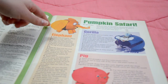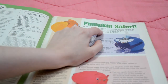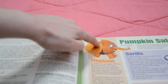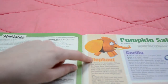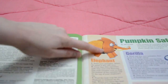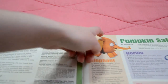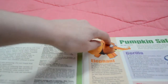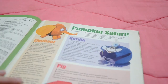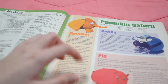Oh, this is making stuff out of pumpkins? Look carefully at a pumpkin, and you may find an amazing animal waiting to be created. To paint it, use acrylic paints or a mixture of poster paints and white glue. So here's the pumpkin, and they added, I guess, paper, and they used film canisters for the legs and made an ear, and the trunk, I guess the pumpkin stem is the trunk for the elephant, and they painted some eyes. And this one here, they painted it blue and put a monkey on it. So in here they painted it pink and made it into a pig. So I guess different stuff you can do with your pumpkin other than just carving a face.